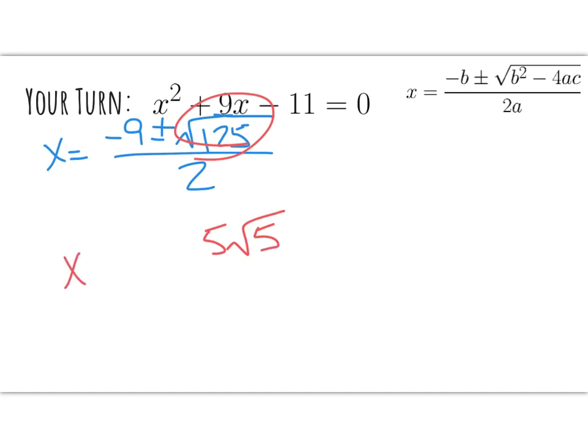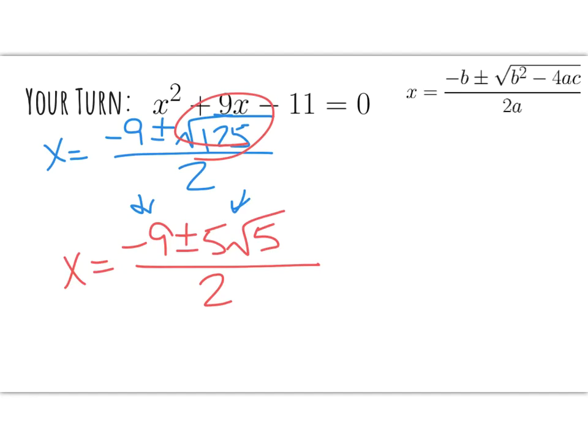So our solution, our final answer for x is going to be negative 9 plus or minus 5 root 5 all over 2. There's nothing more we can do in this problem because we can't combine the term without a radical and the term with a radical. It doesn't work that way. And it's also not true that negative 9, 5, and 2 have common factors other than 1. Even pairwise, they don't have any factors greater than 1. And so we're finished. This is the solution.